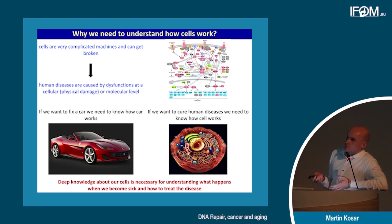You can imagine it with a car. If you want to go to school or to work, and you got this nice car, this Ferrari, what can happen is that you get out of your house and you see that there is a problem with your wheel, that you have a flat tire. Since you understand what this is and how it works, what different parts of the car are for, then of course you will just fix your wheel. You will not open the engine and start searching for a problem inside the car. That can be quite expensive. So since you know what these parts are for, you fix just the wheel and you go to work.